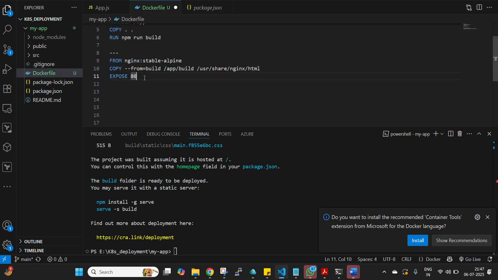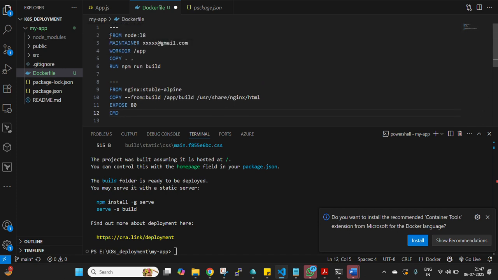So now, cmd. Remember cmd, that is the thing. I will explain each and every command. Now we'll go from the beginning. FROM is the base image on which your application will be built. MAINTAINER is optional, whoever is maintaining this file, you can name.